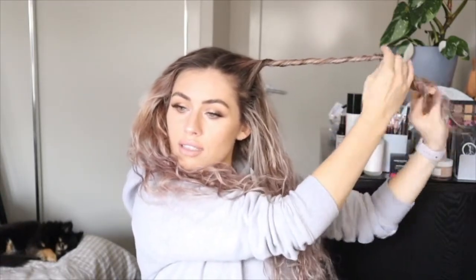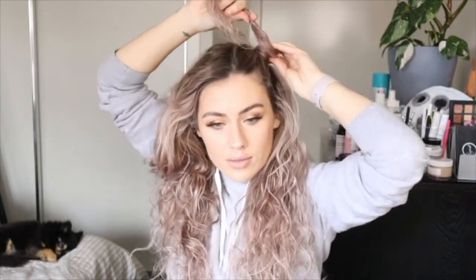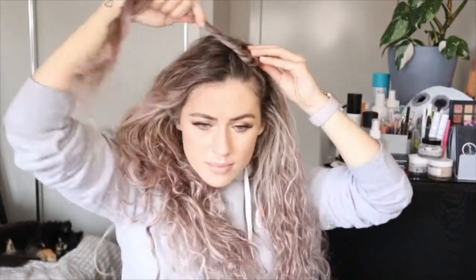These ones don't always go as planned, as they usually either... Oh, look how long my hair is too. I need longer arms. These ones usually fall out, or I can't get them in the same spot on either side, and I just look silly. Oh, I need longer arms. Okay. Maybe that's alright. They're just some little ones for today. One. Let's try the other one.